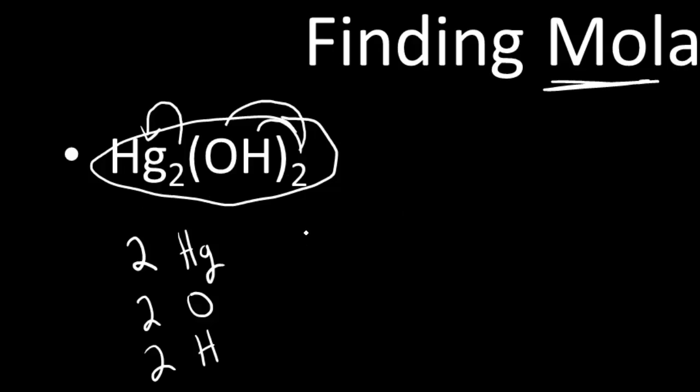So I'm going to go ahead and do two times the average atomic mass of Mercury. I look it up on the periodic table, and I see a value of 200.59. So I'm going to round that to 200.6, just one decimal place.